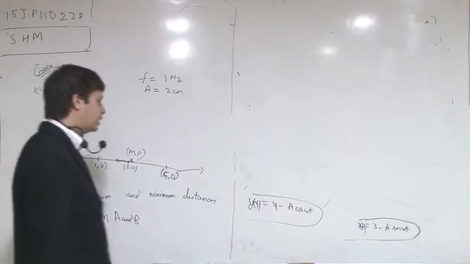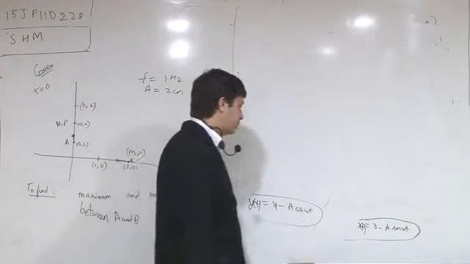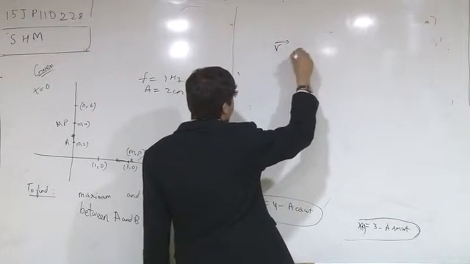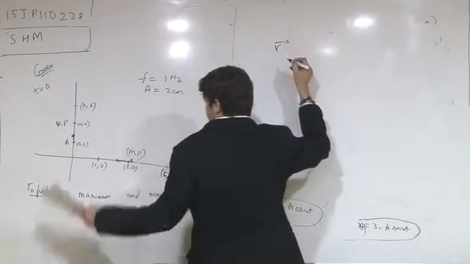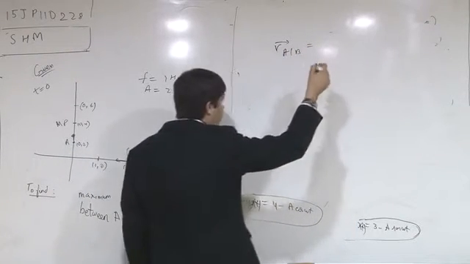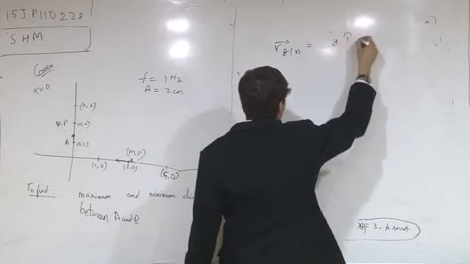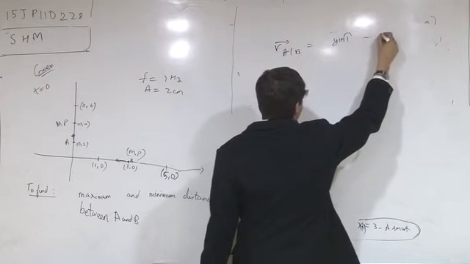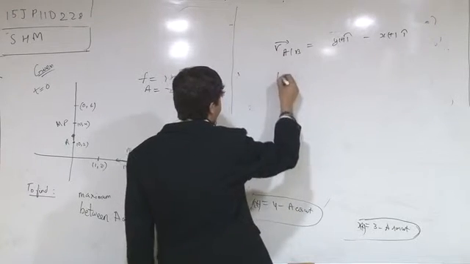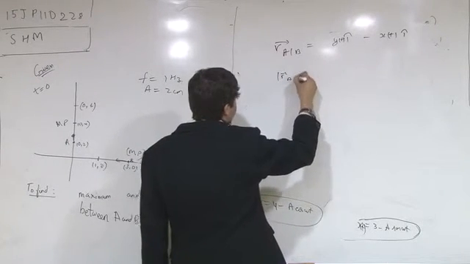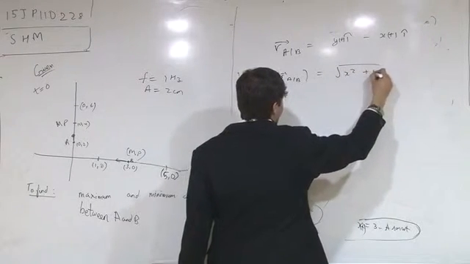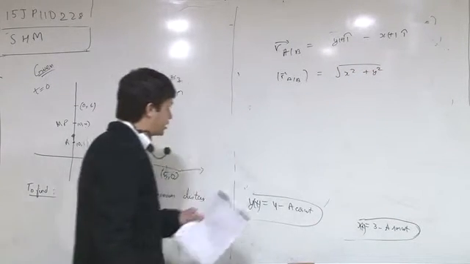y(t) is equal to 4 minus a cos omega t and x(t) is equal to 3 minus a sin omega t. So if I have to find the separation vector, r vector of A with respect to B, what do I have to write? I will write y(t) j cap minus x(t) i cap. So if I have to find the magnitude of r vector AB, I can easily say that it is root of x square plus y square.